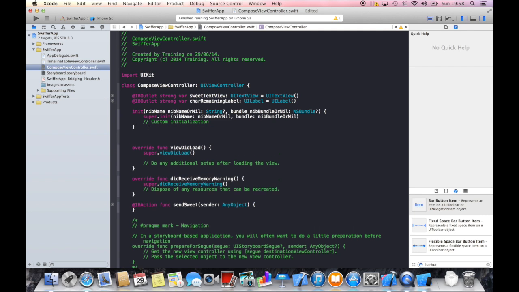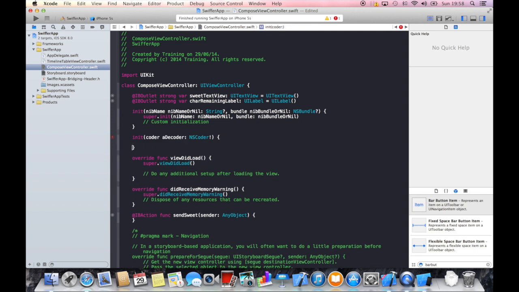So now, as there is going to be an error later when we run the application, I'm going to write now init with coder. I still don't know if this is going to be needed in the future, because when writing Objective-C code, you didn't have to implement this function or this constructor, but we will have to do that here, init with coder, because else we're going to get an error.